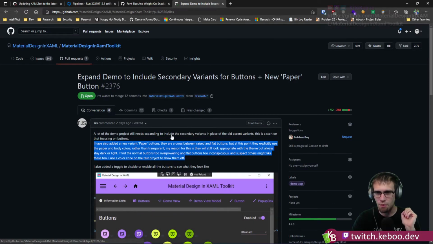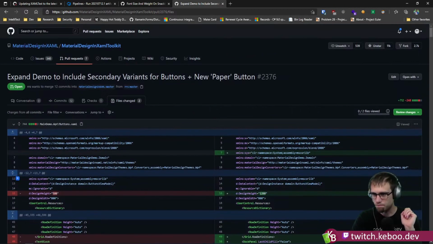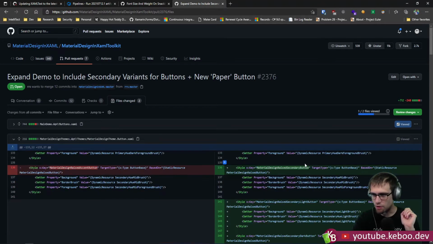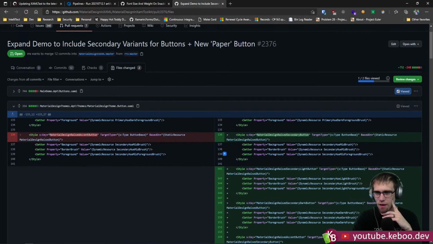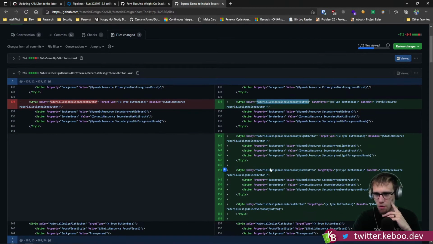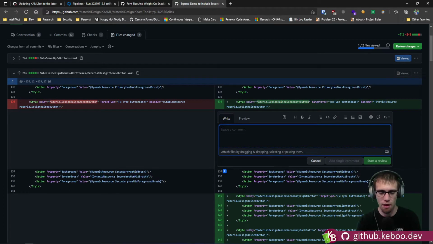But there's a couple changes here. So this is the demo app, so don't care. The more interesting one is this guy here. So this is actually doing a rename of the brush. And I think what I want to do is actually propose that we, so let's start with this.